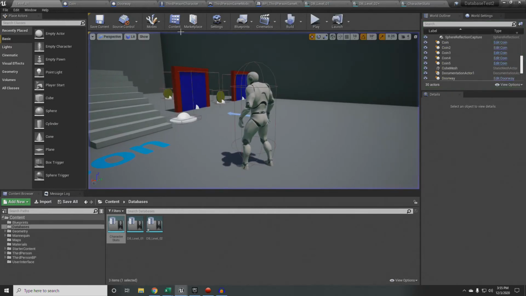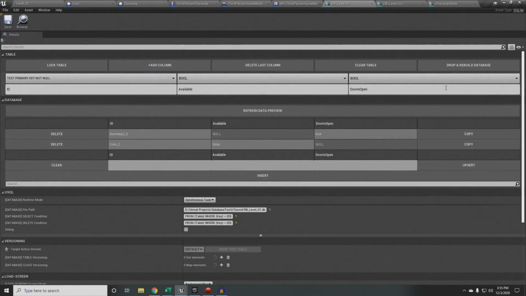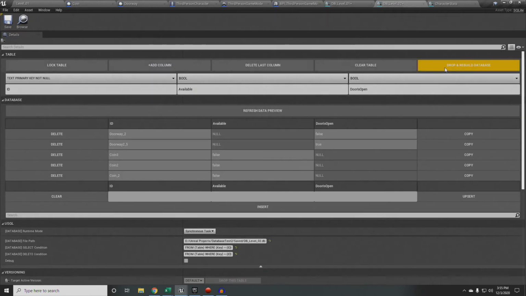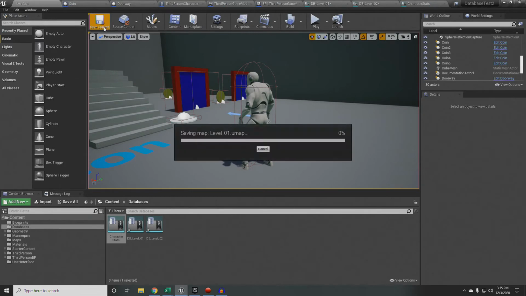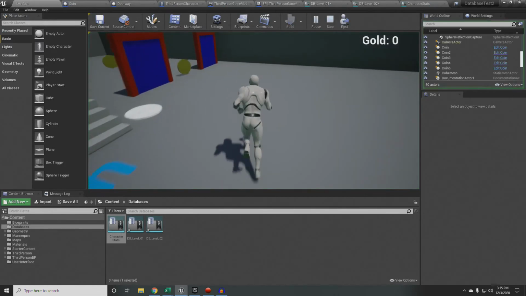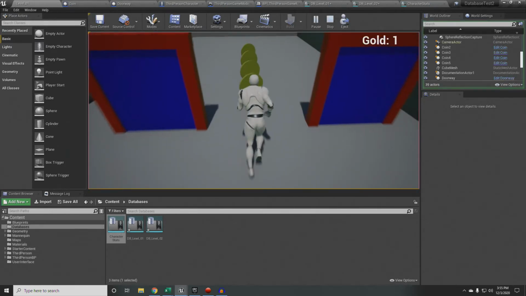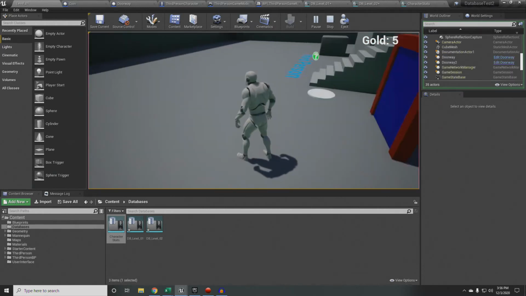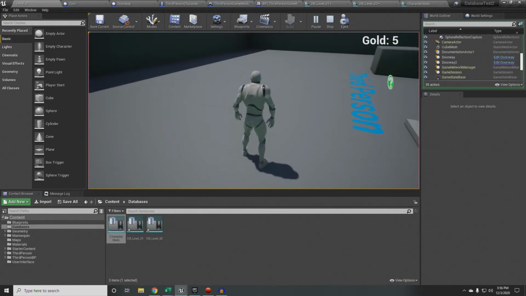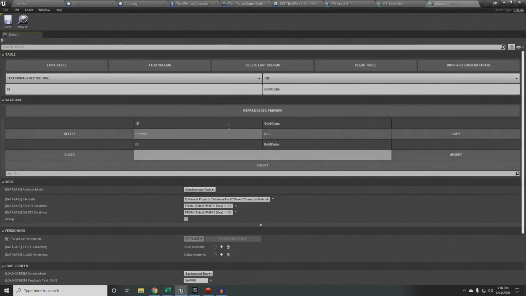Oh, you know what I need to do, actually? Let's go ahead and go into here and fix these so that there's coins to be picked up. We'll just go ahead and reset those. Save and play. There we go. We've got coins. So let's grab all this. 2, 3, 4, 5. Let's go ahead and alt out of there and check out our table stats and see what we got.